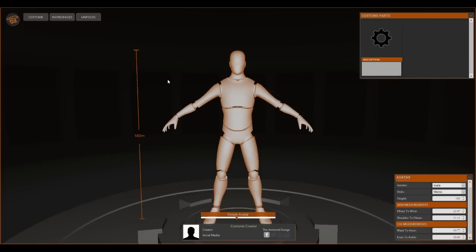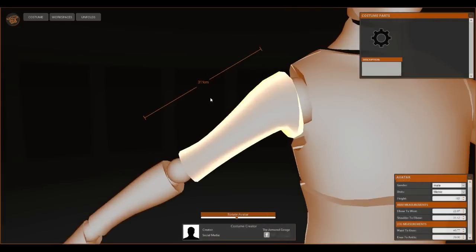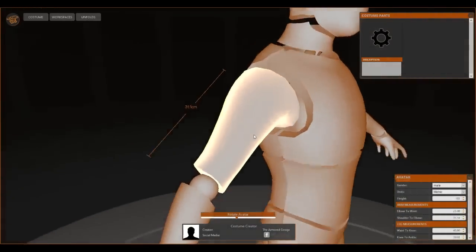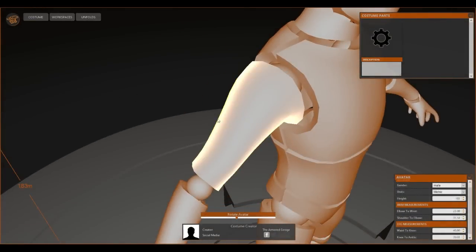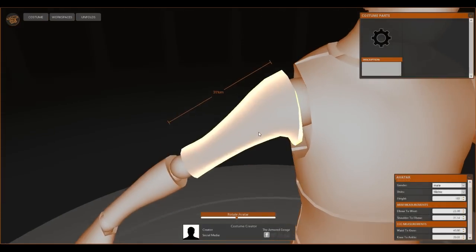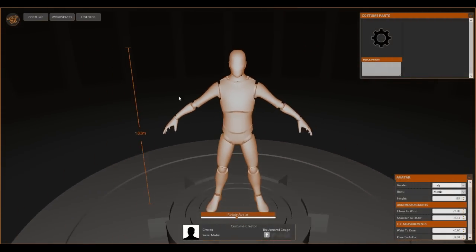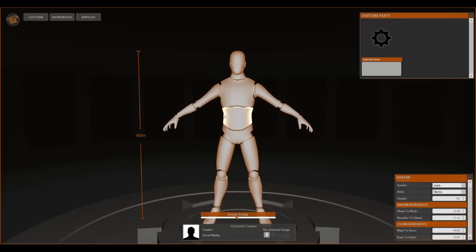Another thing you can do is if you double-click on a part, it will zoom the camera in. So if you're working on a specific area, you can double click it, zoom in, and make any adjustments. The camera pivot point is based on the object or the part that's currently selected. So as you can see, you can zoom around, navigate, and make any adjustments that you need to make. By double clicking anywhere else, it'll take you back to the full zoomed out camera.